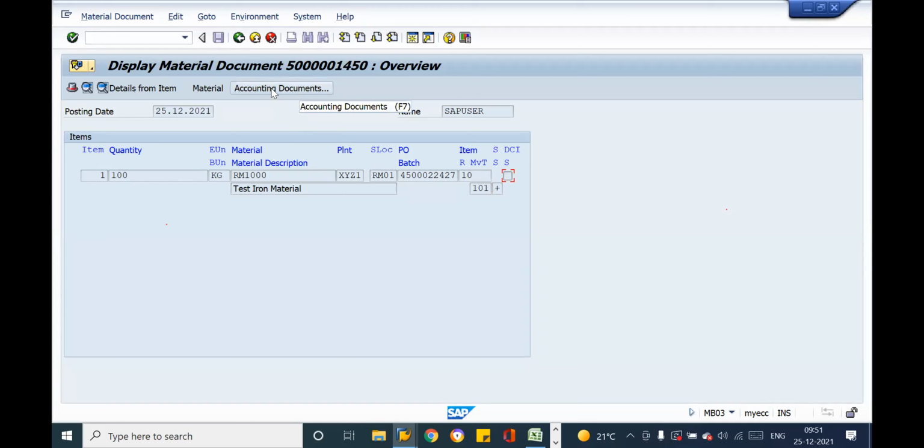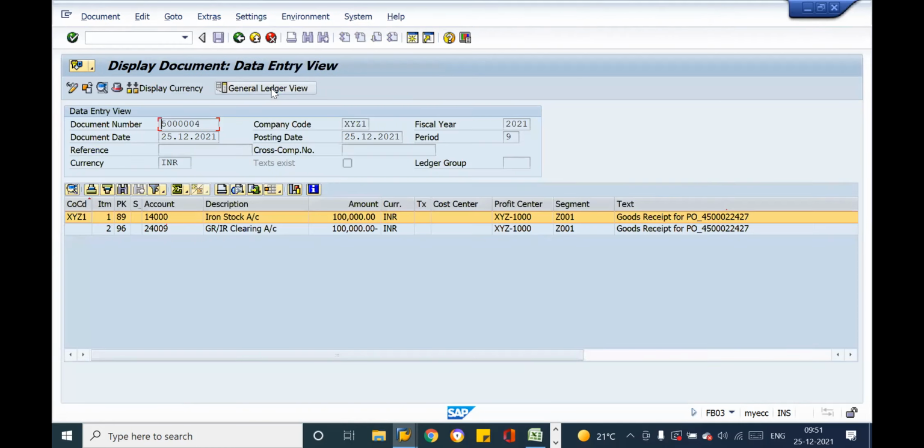Here we can click on the accounting. Now we can see our accounting entry. See, this is the accounting entry. So what is the accounting entry? Stock account debit. And also we can tell the system which stock it is, whether it is iron stock or glass or any other material.